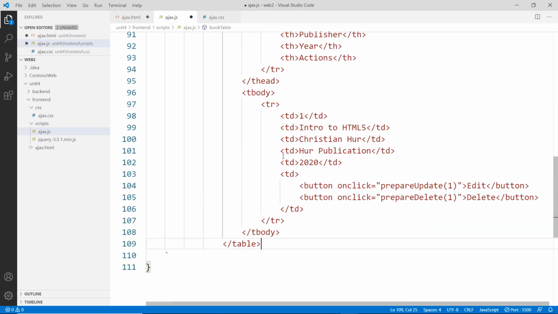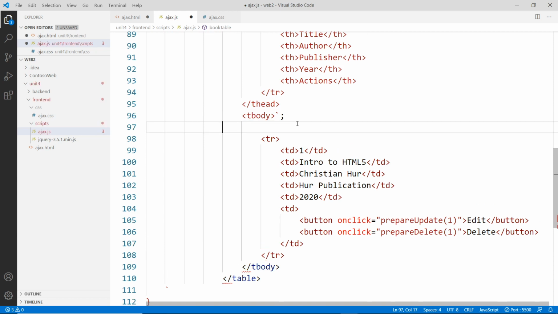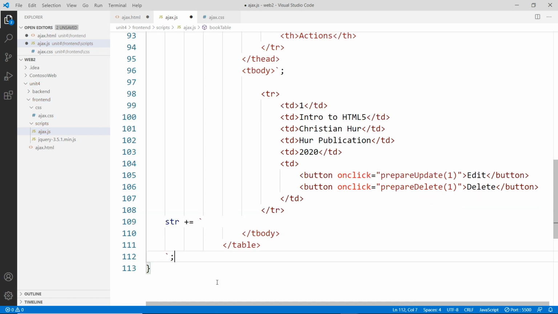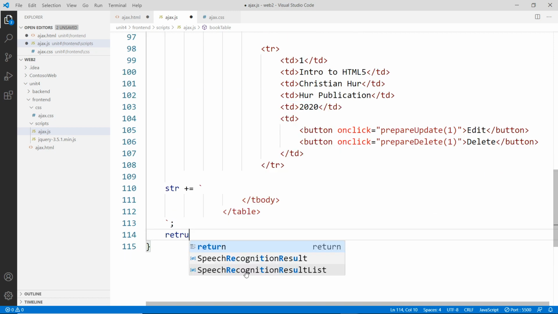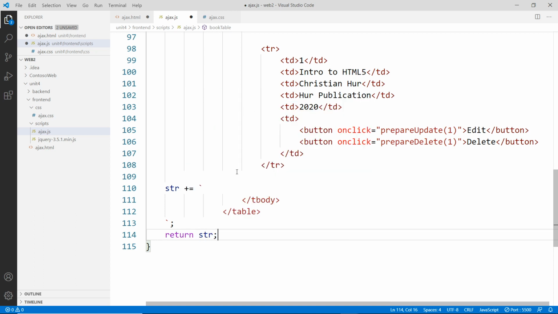I'm going to break it off right here, because this is where the loop will start, and then it will continue inside the loop, and at the very end right here it breaks off again, and then I'm back to my string again. So it'll be str plus equals, and then the backtick. I'm going to grab this back again and pass that, ends there, right? It's confusing, but ends there. And then at the very end I'm going to return the string back. So we return the table basically.